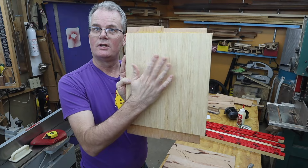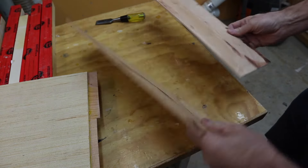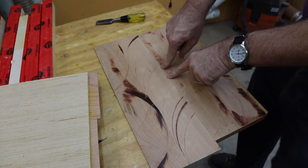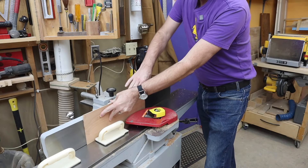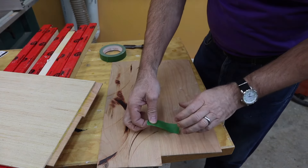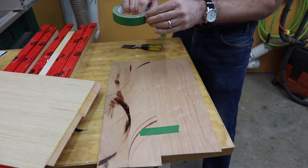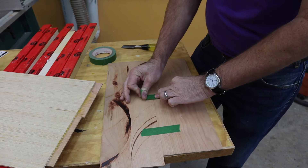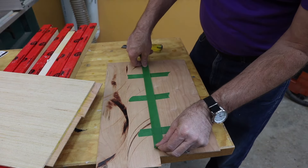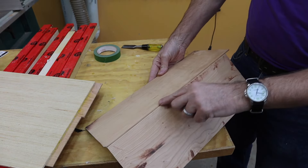I took one of the panels, glued some veneer on it as a practice piece, and it seemed to work. I've got two pieces of veneer and I want them to go together like this, so I need to joint these edges so they're tight. They're thick enough that I'm just going to use the joiner for that. They make a nice tight joint. I'm going to use some painter's tape on one side, then stretch it over the other so the tape acts as a clamp to hold the two pieces together.